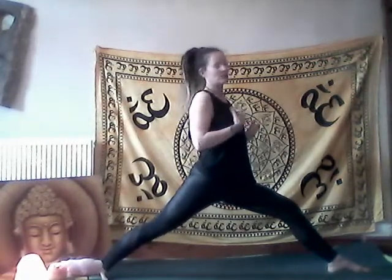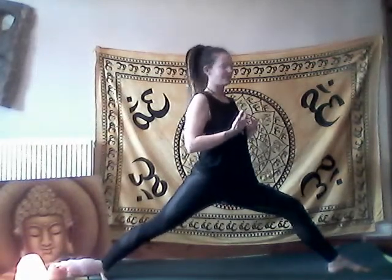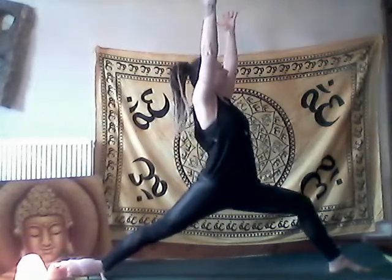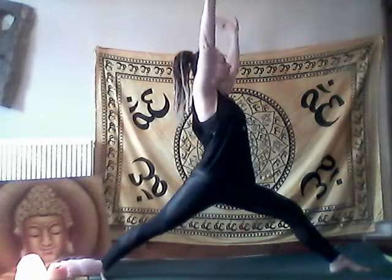And we want to create that V shape with the arms. Just helps to draw in that energy, that strength to the heart. Warrior one is all about the heart, opening up the heart, strengthening the heart and the lungs, as well as the legs and the core. We're going to take another breath in, and as you breathe out, releasing the arms out behind.